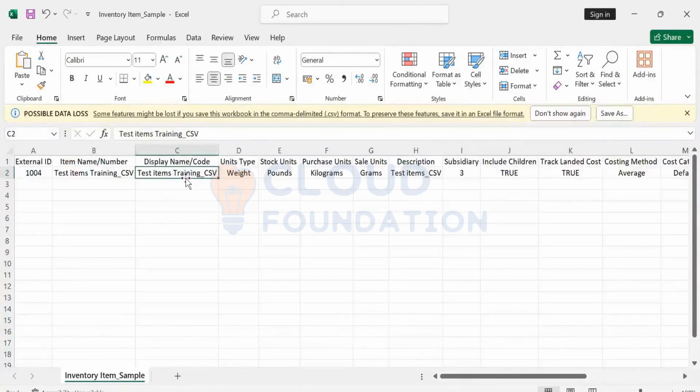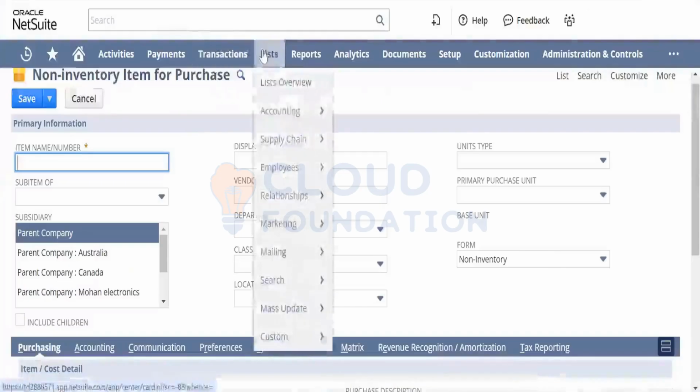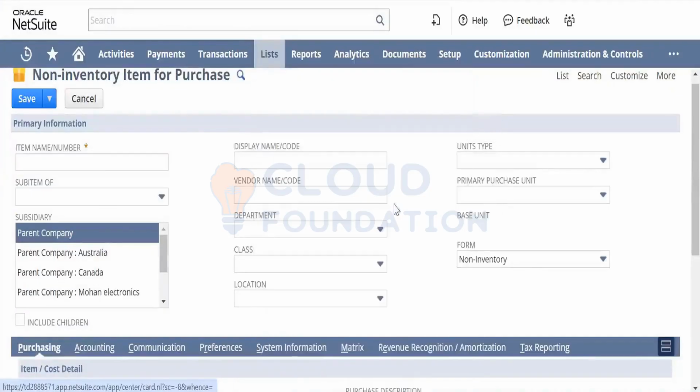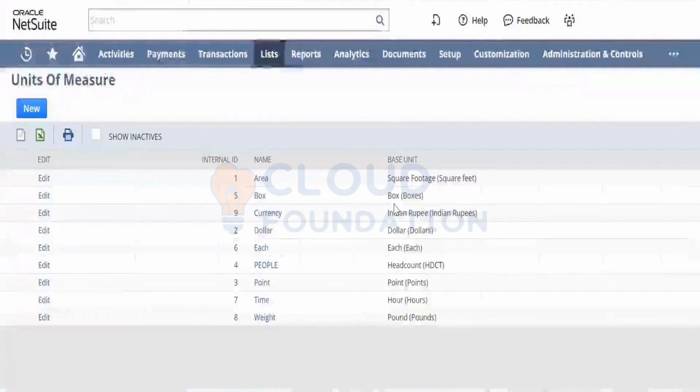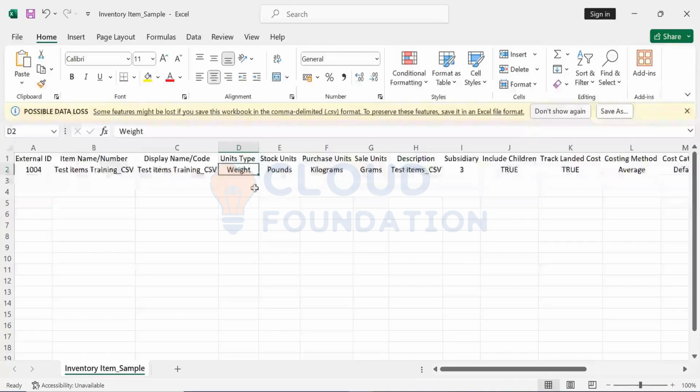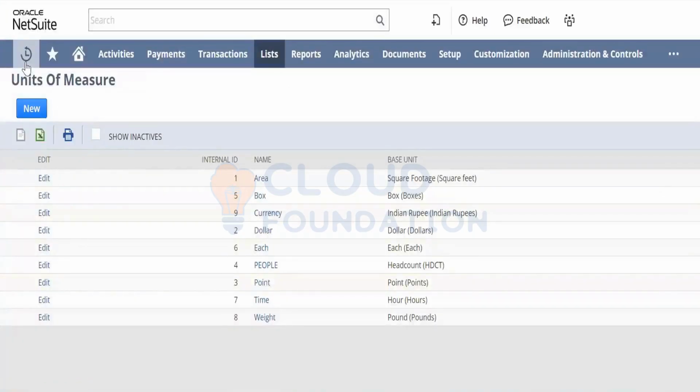You have to validate the data, and how do you validate that? There are certain list items that I have shown you. What is the list item? Units type is a list item. So, whatever data they have provided, you have to go into the system and validate that particular units type is already listed in the system. And this is the units of measure, and this is the units. The weight is already there. So that is how you validate. You have to explain to the customer that if you provide units type, it has to be available in the system, or create a unit type and then provide it to us.